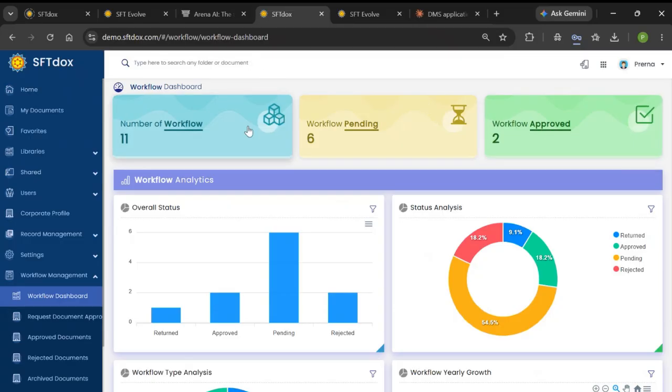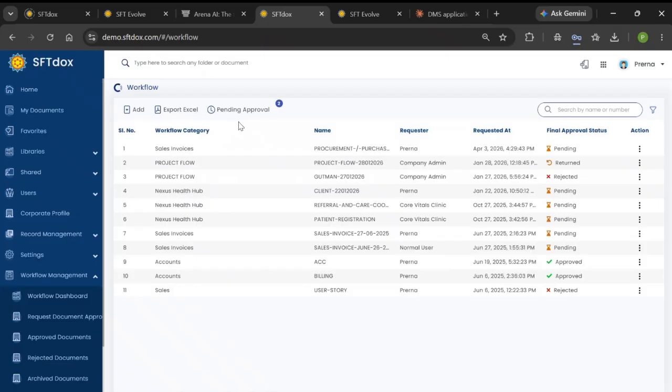Once I click on the number of workflows, I see the workflow categories, the different statuses, the final approval status, by whom it was requested, the approved workflow category name and the actionable.